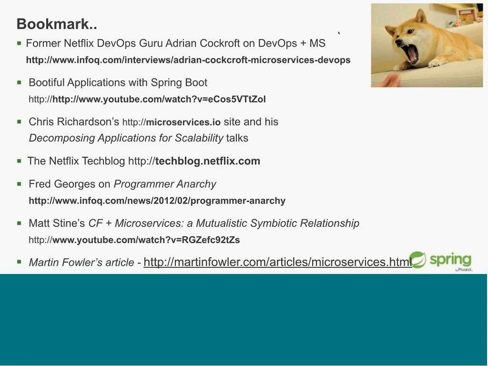We just know that's how it needs to work, and you can see it evident in Netflix and all these other large organizations. Netflix, speaking of, has a great tech blog. Do check that out. I mentioned Fred George earlier, who talks about the body, the corpus, as being a distributed system that should degrade gracefully. That was from a talk on programmer anarchy, which again I found by way of Chris Richardson. My friend and colleague Matt Stine has a nice talk called Cloud Foundry and Microservices, a Mutualistic Symbiotic Relationship, which I think nails it. It's perfect for a quick 30-minute look at the business motivations, some technology motivations, but also the why behind microservices and how that plays nicely with the cloud, right?